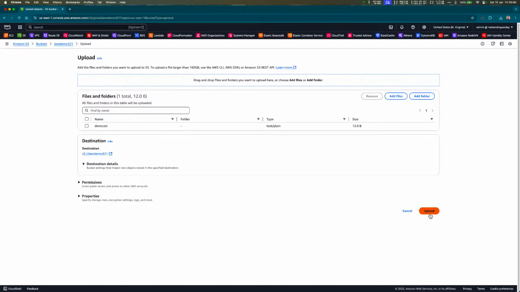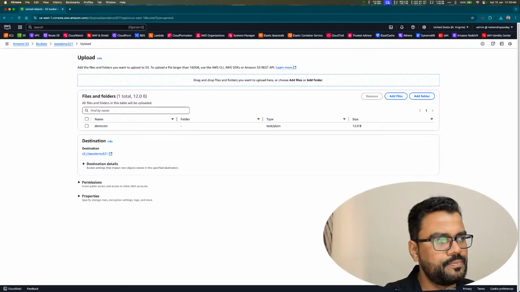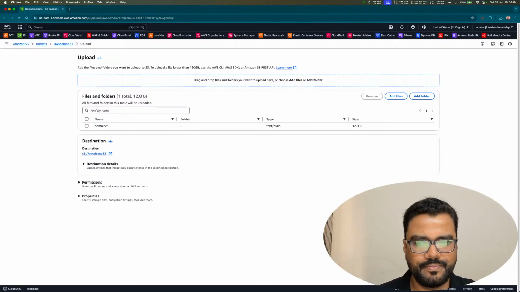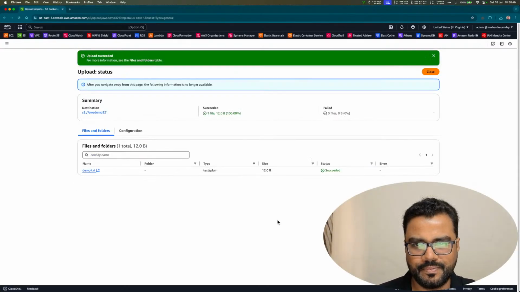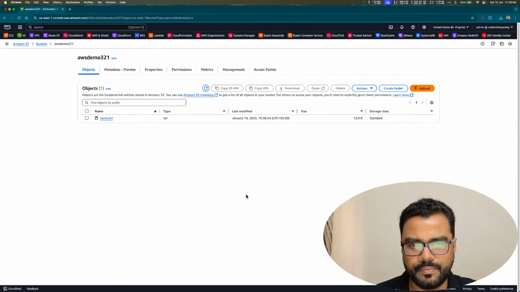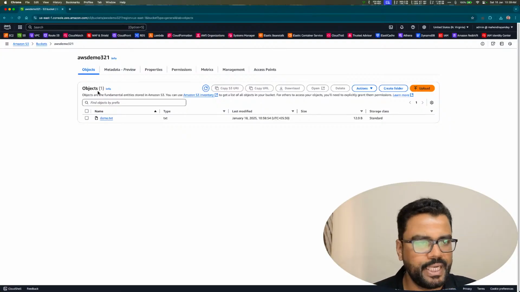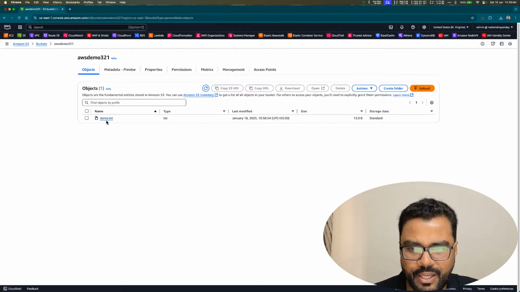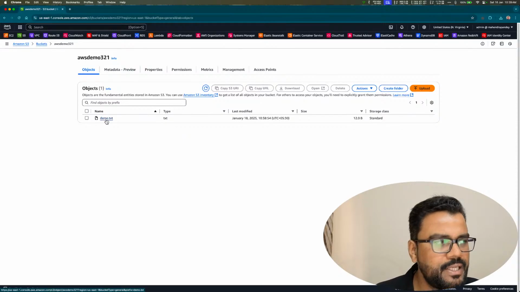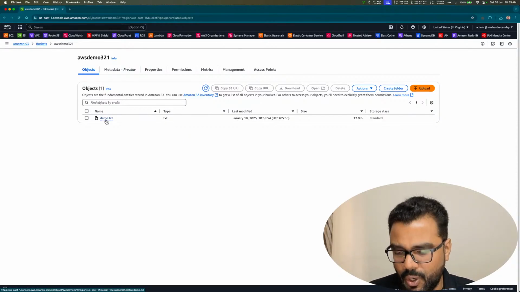Let me click on upload. And as you can see, the file is uploaded. Upload succeeded here. Right? And you can see in the bucket, we have an object. If I click on this object, it's not going to download. Rather, it shows me all the metadata of the object.